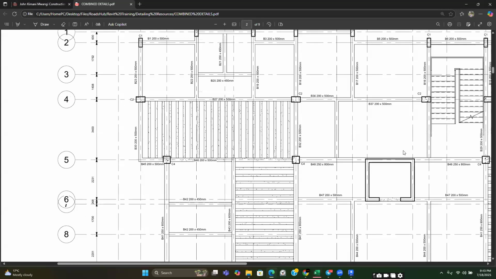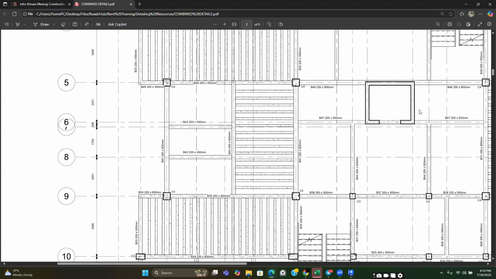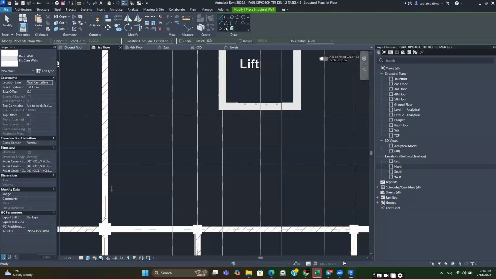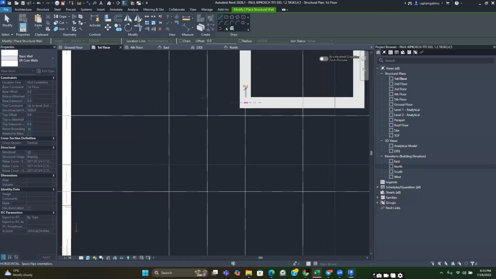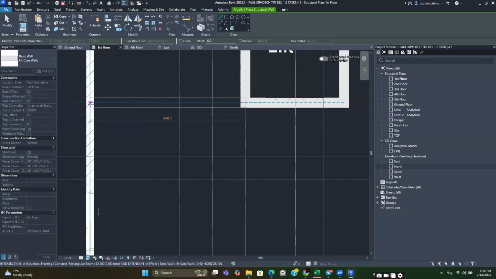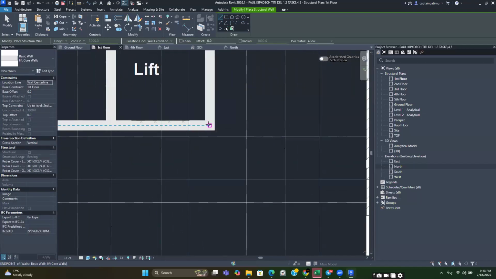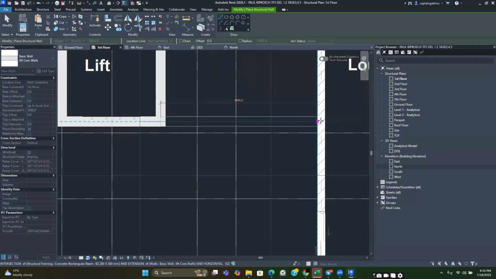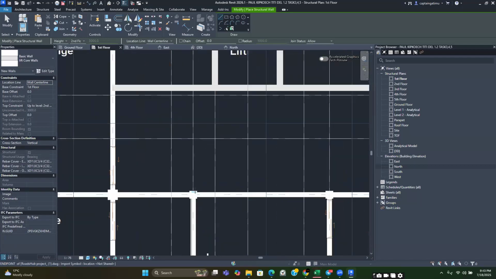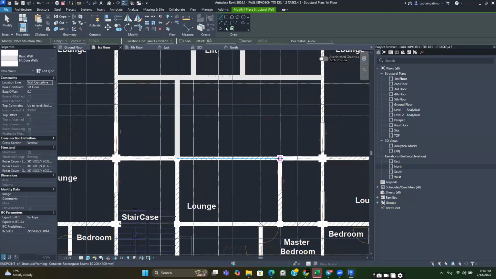For this section here, we have a beam from this column and this column as well. So we go to Revit. We place a beam there and a beam here. And then after doing that, you connect those two beams to this section there and to this section there.